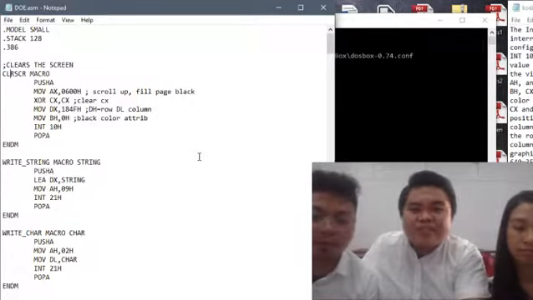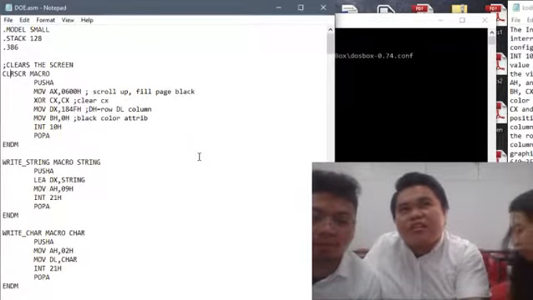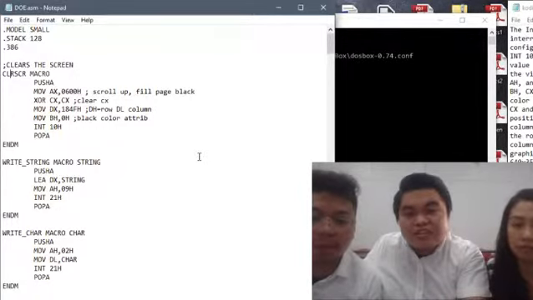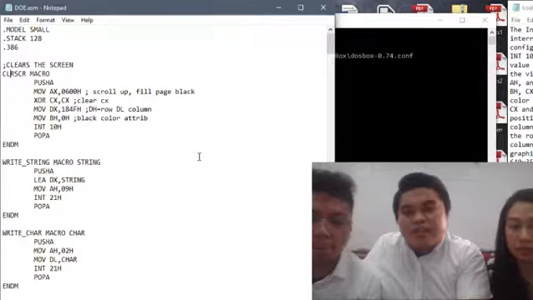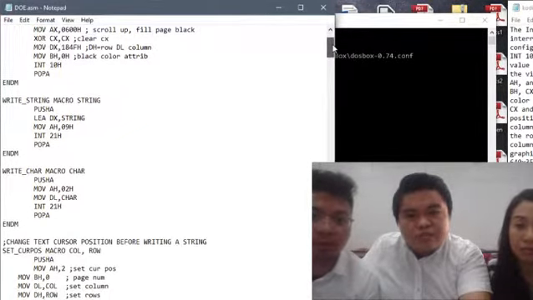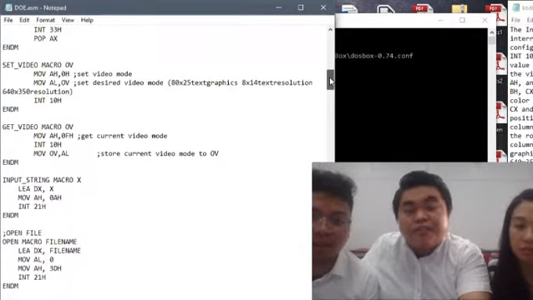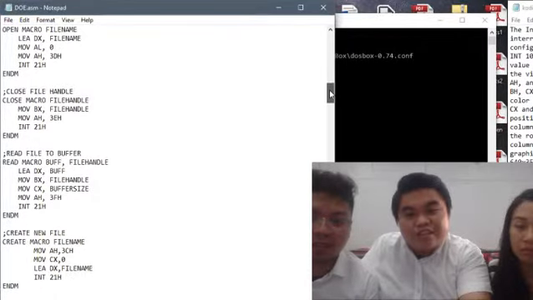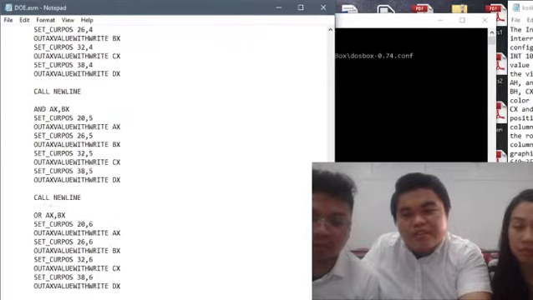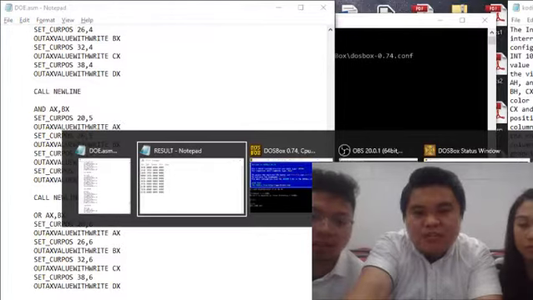We will be discussing our design of experiment, which tackles the topics of rotate instructions, INT 10H instructions, INT 33H instructions, and file handling operations. So this is the code, and we will get to the discussion of the code later on, but for now we will try to run the program in the DOS box.